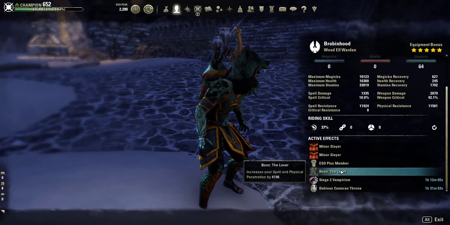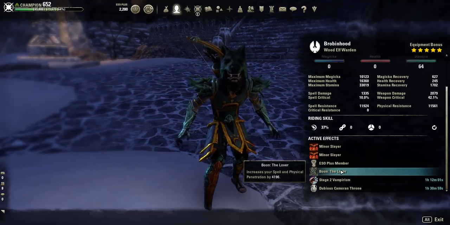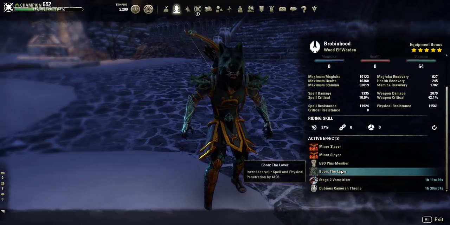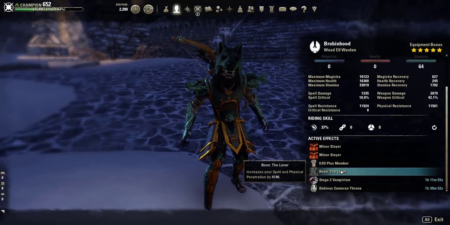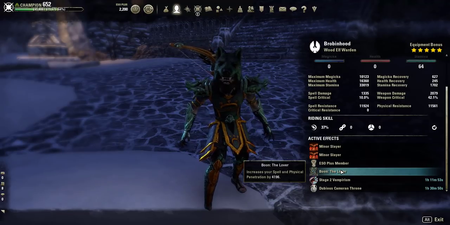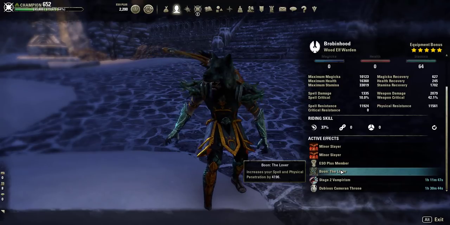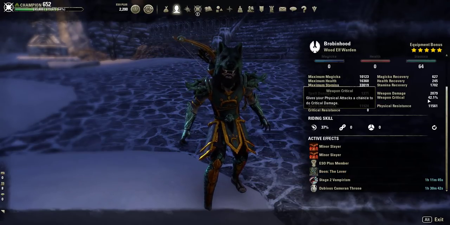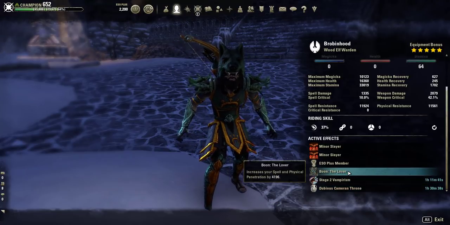Certainly for solo content, things like the Maelstrom Arena, or even four-man content like VDSA or Dungeons, I would recommend running the Lover. But in trial situations, you're going to get some nice penetration bonuses like Major Fracture from your tanks, and you will get some other bonuses from other teammates as well. So if you're in a 12-man trial, depending on the situation, you might want to switch over to the Thief, which is what will raise your weapon critical even higher. But Lover is pretty standard for most content.